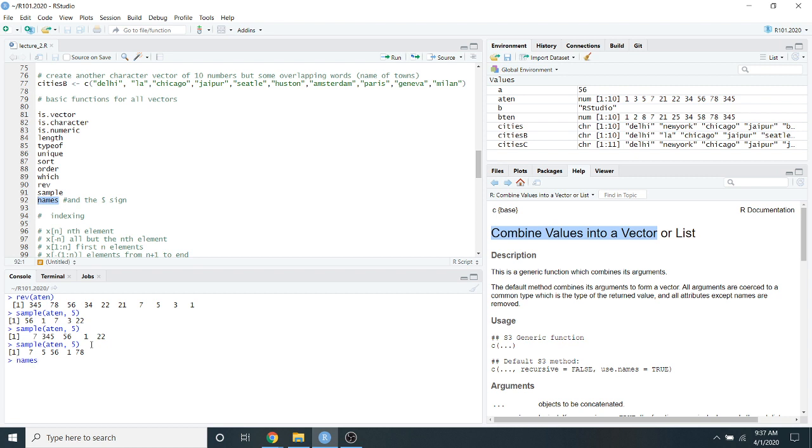Names. Vectors can have names, elements can have names. Right now we are pointing to elements by their location, like element 1, element 2, element 3, and so on. But they can have names. What I mean is you can provide names for each element, so that way you don't need to worry about the location. You can give them names like age, BMI, height, weight, or any other phenotype or any other variable name.